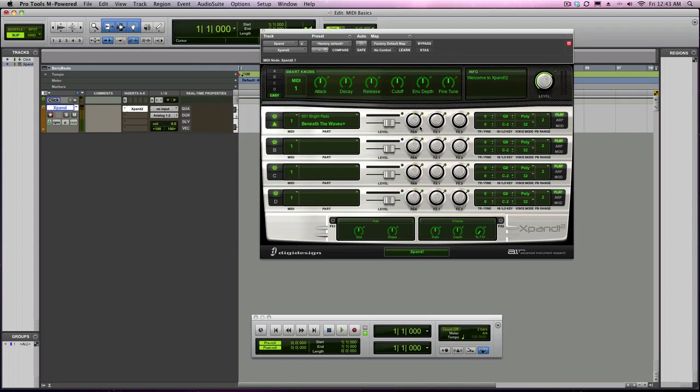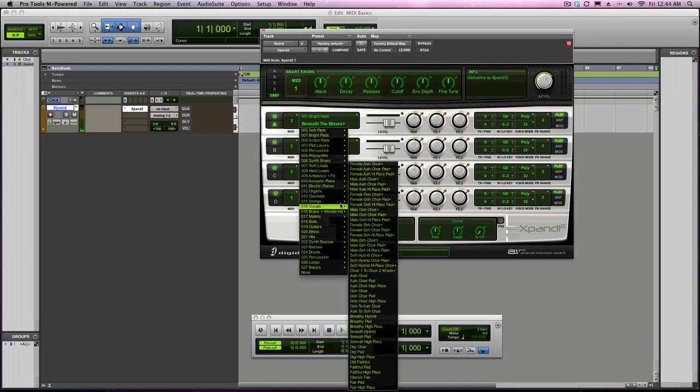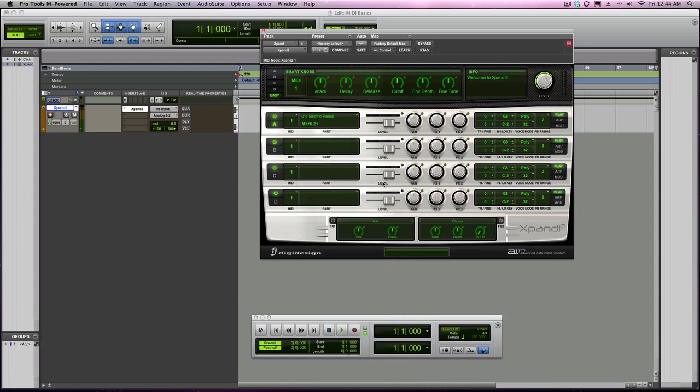Wait for that to open, and straight away I have a synth in there. So what I'm going to do is get a kind of piano sound in, because we're going to start off with an electric piano. I'm going to start with the Mark II electric piano. So there's my sound in.